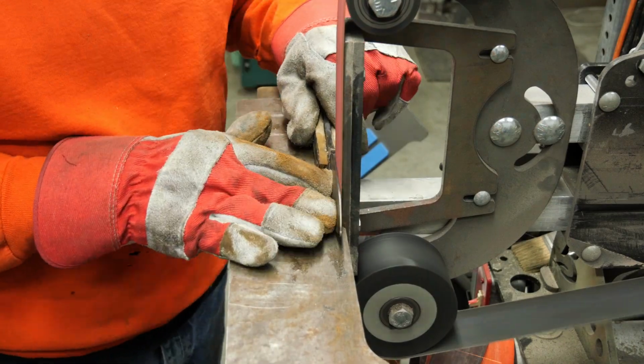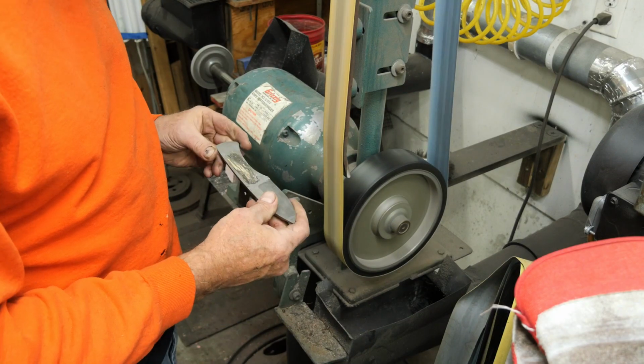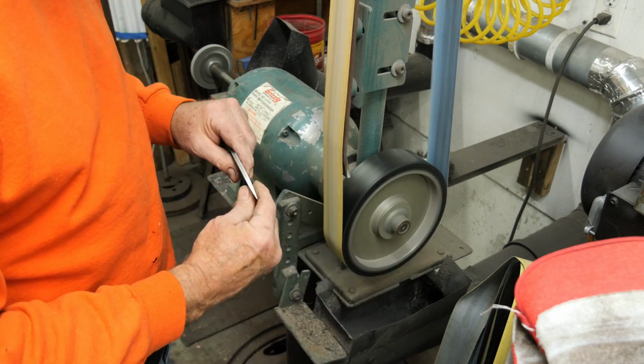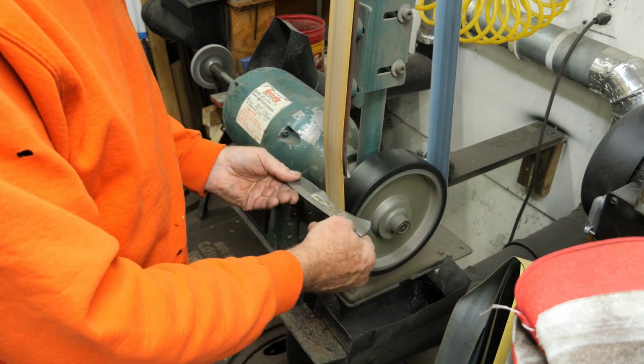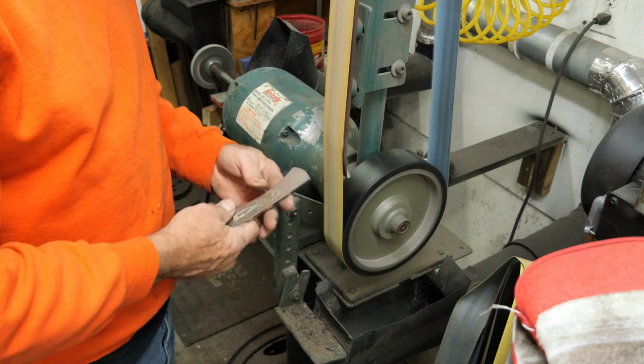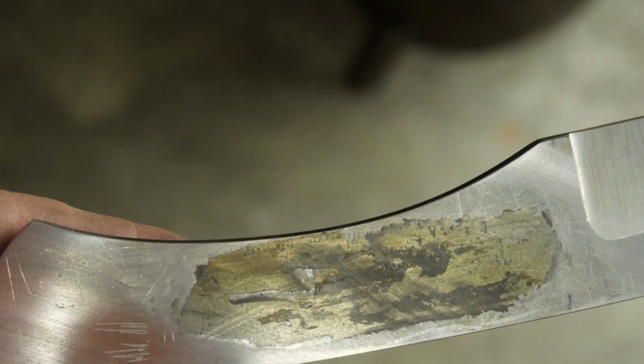I'm getting ready to heat treat. So I got a really worn out 320 belt here, 120, 320 belt. And it takes all those stress risers off. It softens the edges and reduces the chances of cracking. Which the 1084 is pretty durable anyway, but it's just good practice. Soften all the edges.